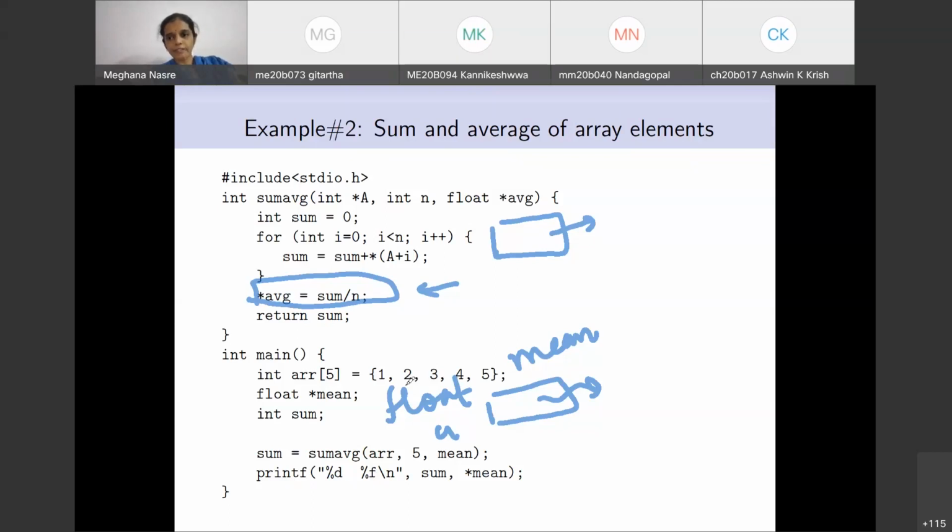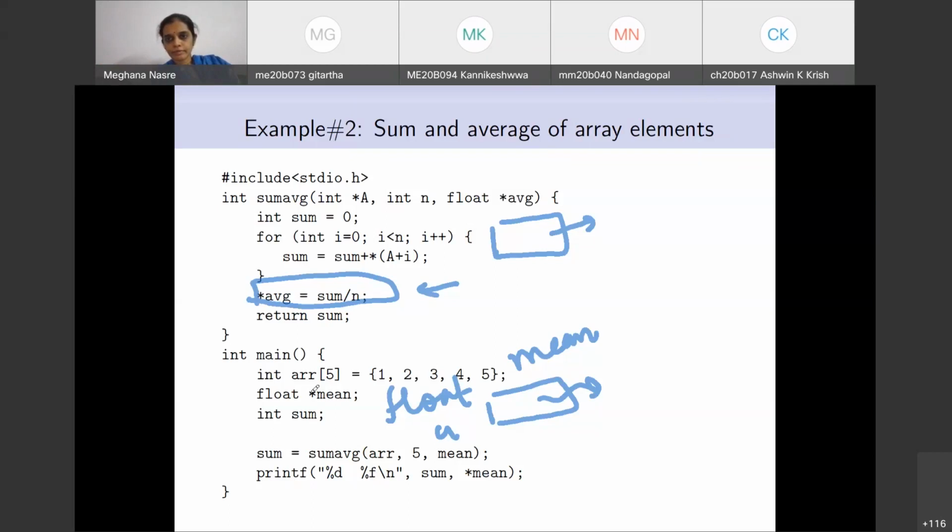Ma'am, yes. Here actually, if the pointer is not initialized, it will be pointing to a garbage value. So that's what I'm saying. It will contain some bit pattern, right? That bit pattern is interpreted as the address of a variable which will hold a floating point, because that is what it means by saying float *mean. But you never initialized it to something, so it will contain some garbage. In the sense, it is some bit pattern which we did not initialize.